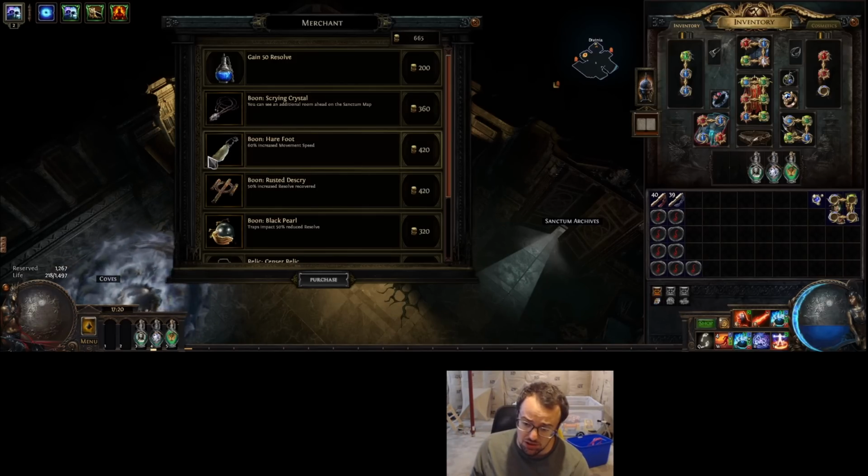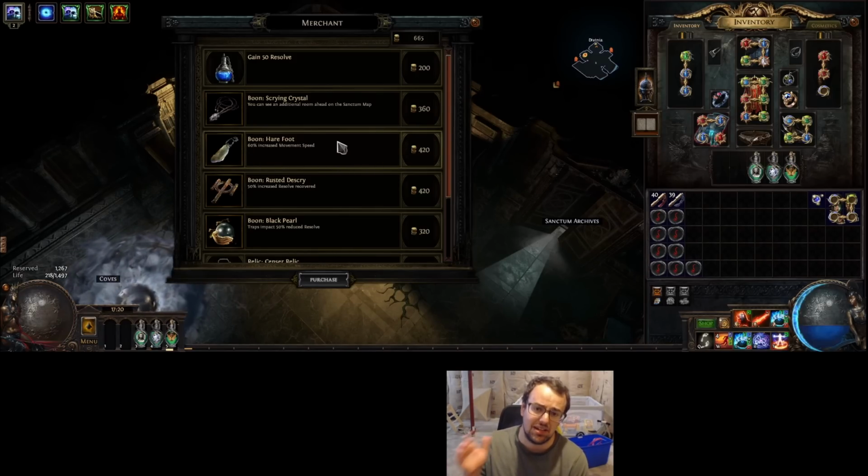Harefoot, it might look good, but I would never take this on a hitless run because it's going to make you make a mistake. You're moving at a speed you are not used to with your character. You're going to run into a trap. In my opinion, it's going to brick your run.